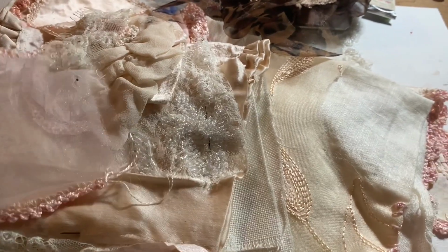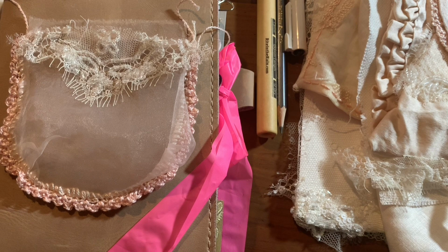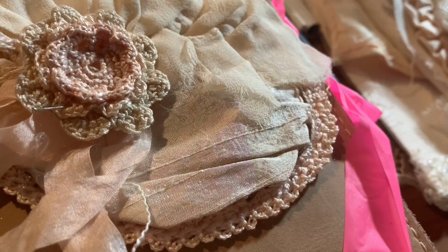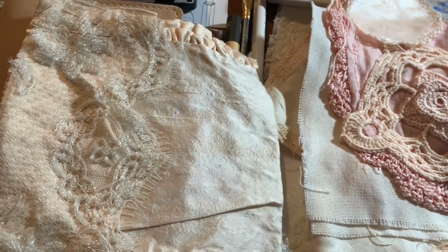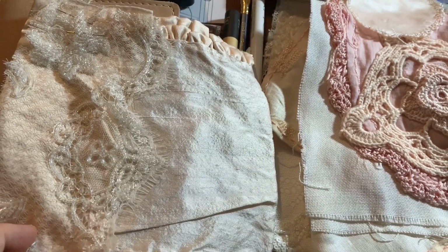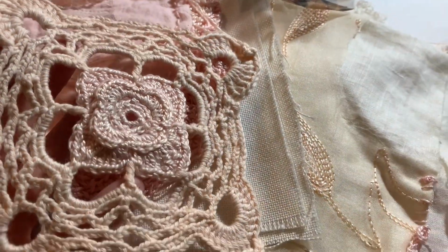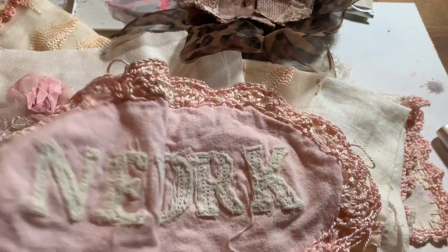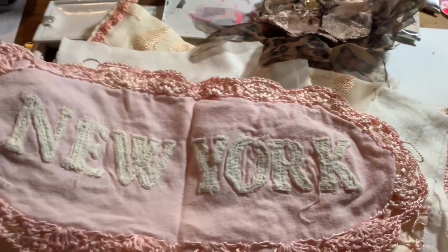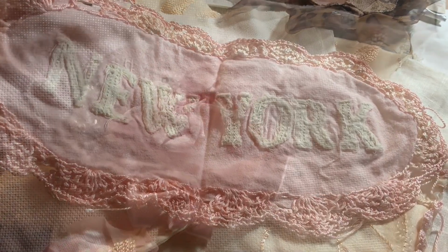You could see that silk flower was inspired by old French silk flowers. Little pockets here, like a silk organza pocket that I didn't finish, and also journal covers that I haven't finished. But yeah, also if you do want to learn more about hand stitching and slow stitching, Karen Ruane on Instagram, and I think that she does have classes as well.